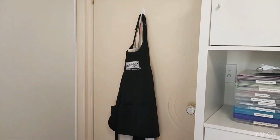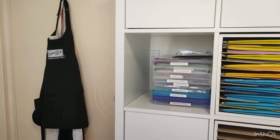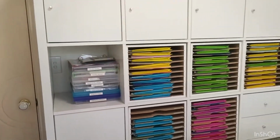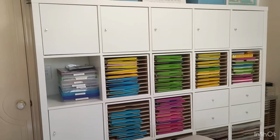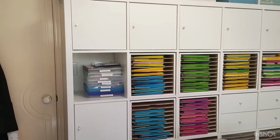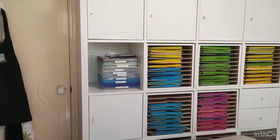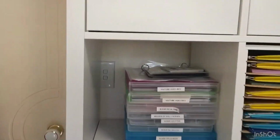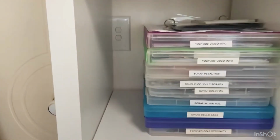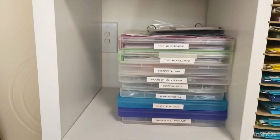Behind the door, I've got a little hook there with my aprons on it. Then we go around in here. My big cabinet here, if I move back a bit, you'll see it's quite large and it fits along that wall. When we put it in, the light switch was going to have to be in the back of one of the cupboards. So I just used this space here. There's the light switch in there, and I've got a few stacked up trays there with different things.